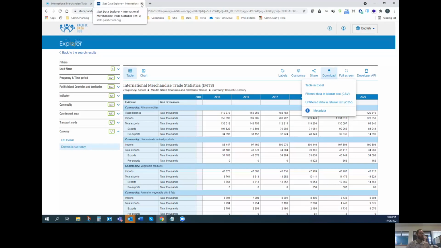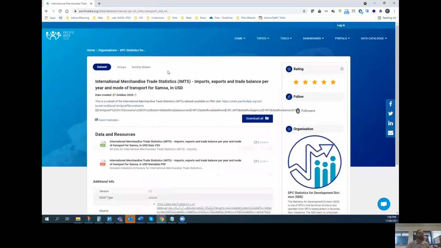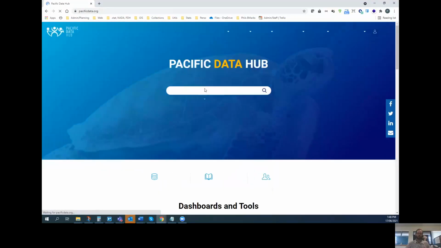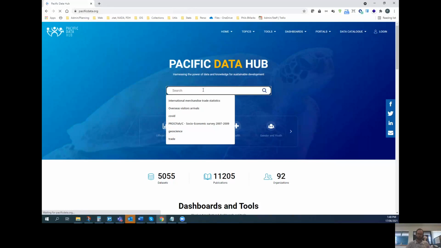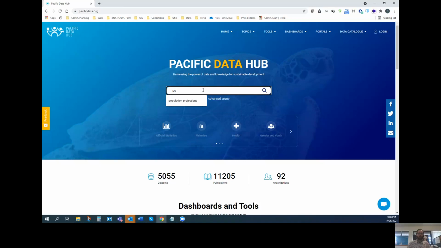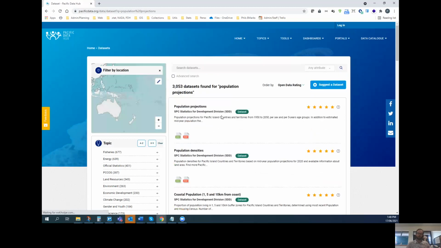Now I'm going to go back and I'm going to search for population predictions, which is a data set that we maintain that feeds into things like our population pyramids and our population poster. But now this data is all in the Data Hub, and we've extended the time frame, and so we go from 1950 to 2050, using a combination of estimates for known years and for projected years, obviously projections.